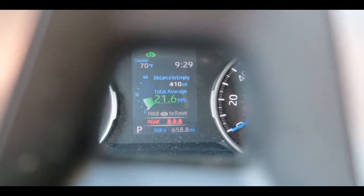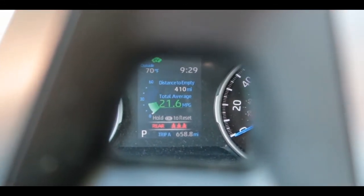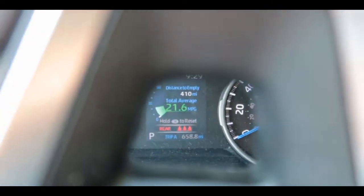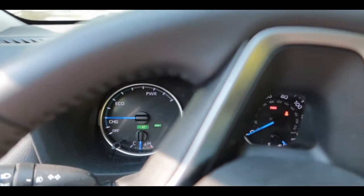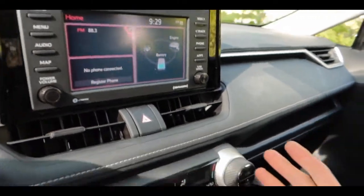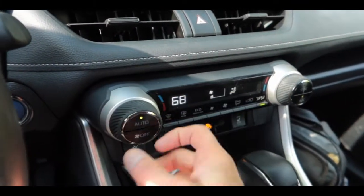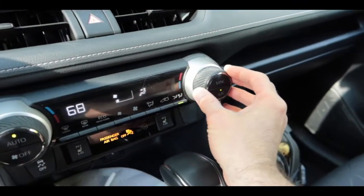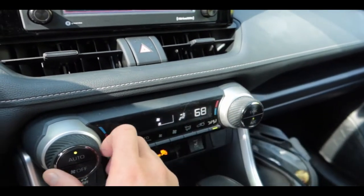Now you might be interested in the following. And there it is. 21 miles per gallon. Not too bad. Not too great either. And yeah, it's very hard to see the dashboard here. One of the cool things about this, you can actually see the speed signs as you're driving pop up right over here, which is really cool. It also has double climate control right there, one of which is for the driver, another one is for the passenger. You can regulate your own climate here too.